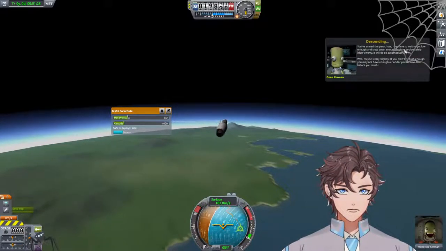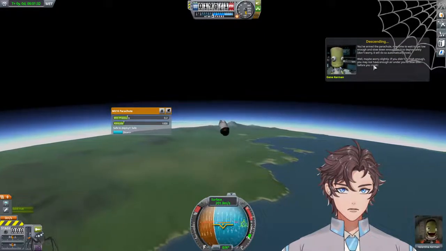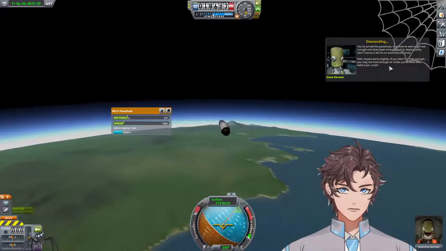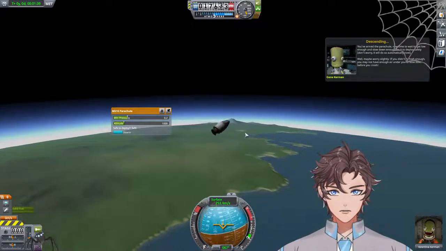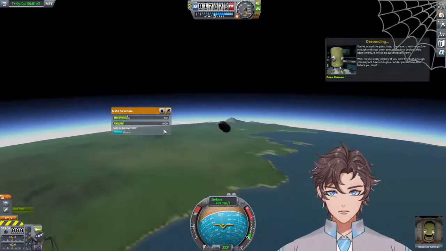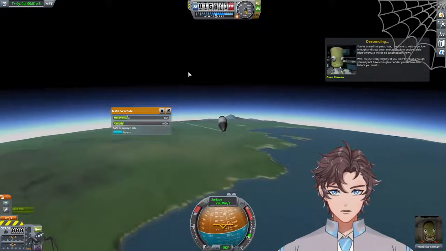Arm the parachute. Now time to wait to get low enough to slow down enough to deploy safely. Didn't fly high enough, you may not have enough air and you just slow down before you crash.